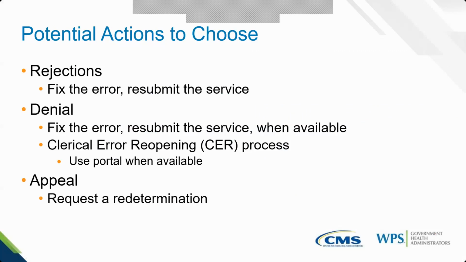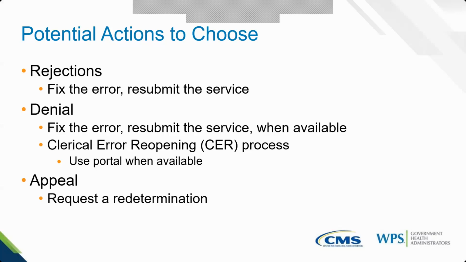You might use the clerical error reopening, or CER process, sometimes we say CER process, to correct a clerical error. And CMS defines clerical errors, including minor errors or omissions, as human or mechanical errors on the part of the party or the contractor. I'll talk more about that process just in a couple of minutes.